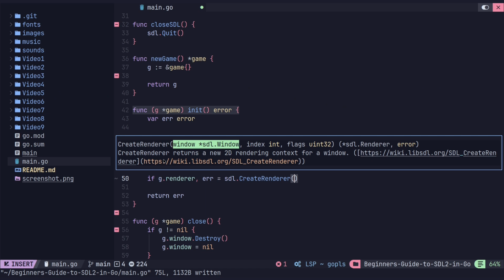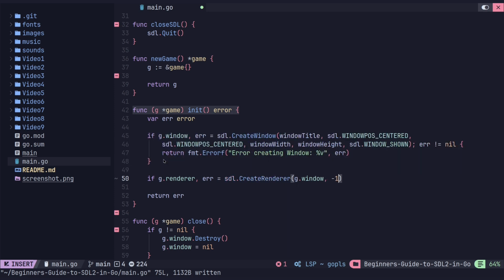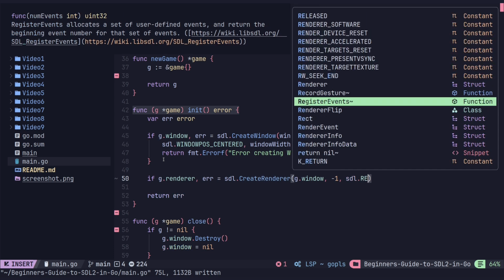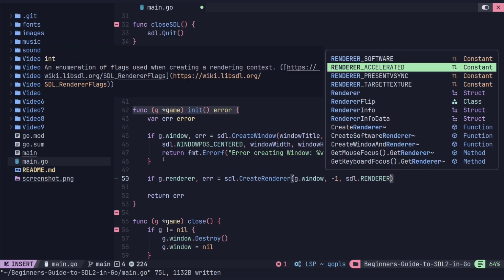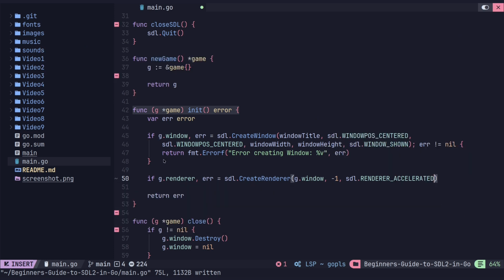And this is taking in the pointer to the window, -1, and then SDL, and this one is render accelerated. Right there, render accelerated. Now we're checking the error.